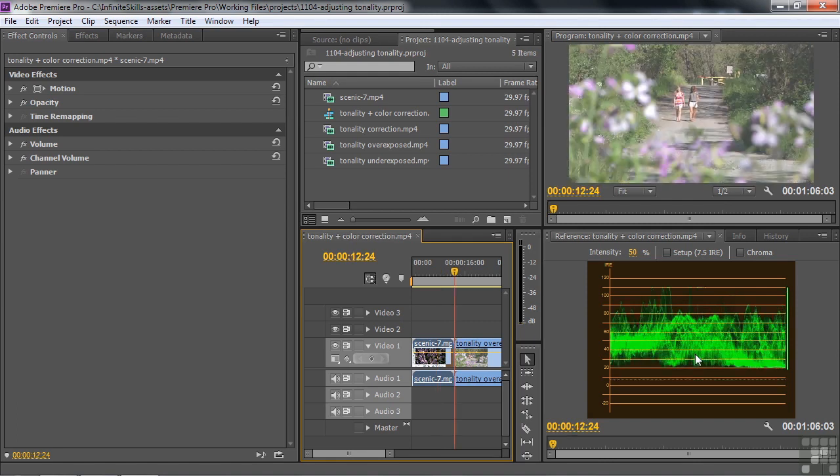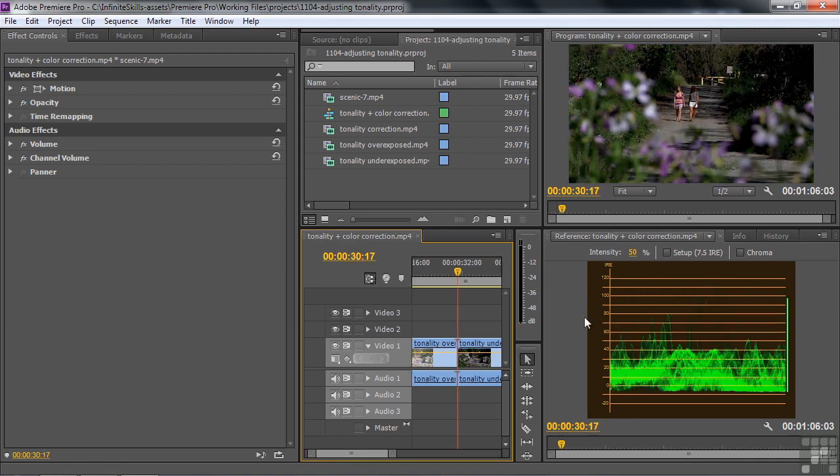Moving down the line a bit here, we've got this clip that is seriously overexposed. You can see there's nothing down here, no blacks down here at all, nothing in the deep shade. Just kind of this dull gray look here where it should be darker. Then up here it's a little bit too bright. No detail there in those top bright areas between 100 and 110. So we need to bring this guy down to fix it.